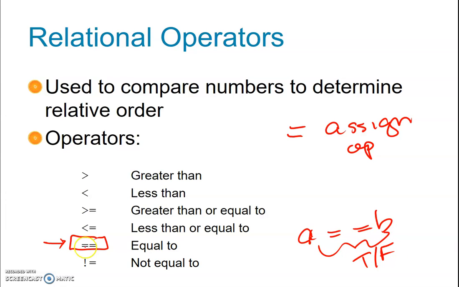And then the not equals to, and I alluded to that when we were looking at the opening and closing symbols that we use for the file streams and things like that. The not equals to is using the exclamation point, which actually can be a standalone. This is the not operator, and it's the negation operator. So it allows us to negate an expression, and we'll look at that one a little bit later on when we use the logical operators. But not equal to is the exclamation point with an equal sign.